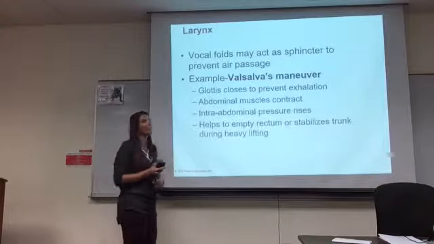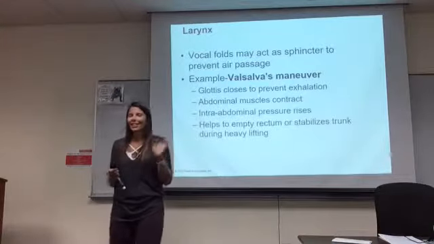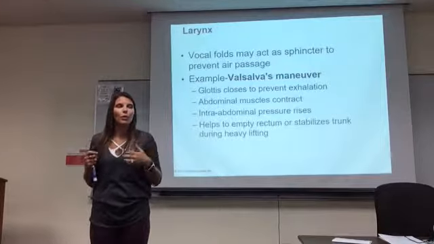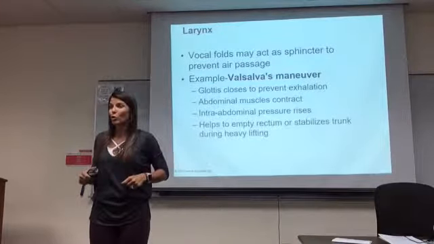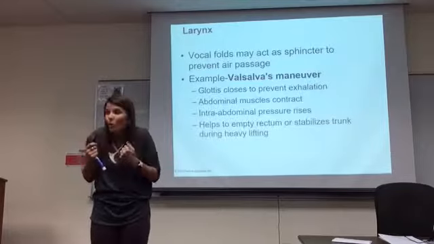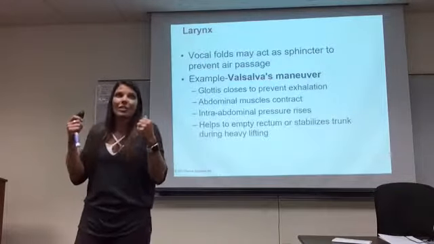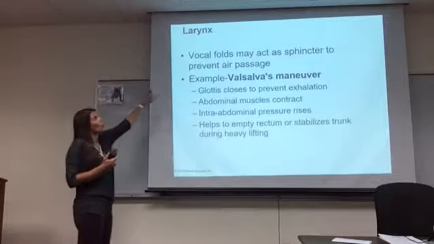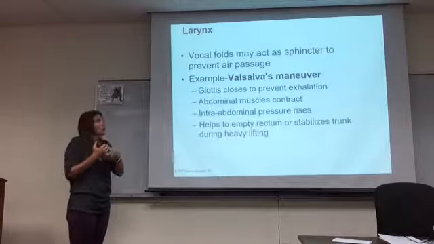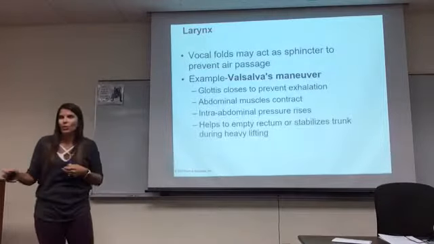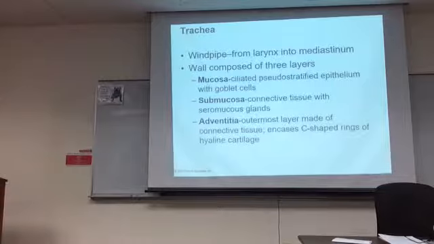Valsalva's maneuver, maybe we did mention this in 01. But Valsalva's maneuver is that maneuver that you make whenever you lift something, you kind of hold your breath, or when you poop, or you're trying to push a lot of pressure. So you close your glottis and you force air into your abdomen. So that's that Valsalva's maneuver. That's what that's referencing here, where your vocal folds function as a sphincter. So they close and you put that pressure down in your abdominal area. So it happens when you're lifting weights or perhaps you're using the restroom.